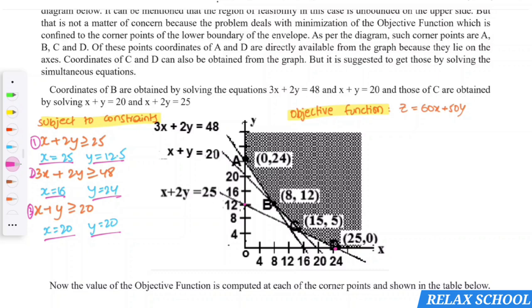Now for the second equation, this was our first equation, which was x plus 2y is equal to 25. And now we are going to draw the line. Right? The second equation, the coordinate of x is 16. On the x-axis, we will go to 16 and we will plot it. On the y-axis, we will go to 24, which would be here. And we will plot it. And now we are going to draw the line.